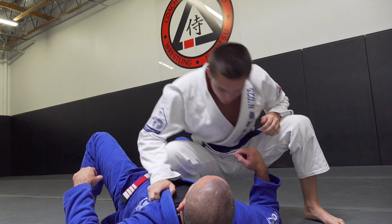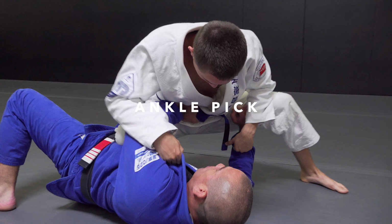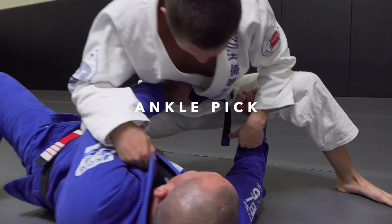Okay, so another option for knee on belly I like. This hand's gonna go to the belt. I'm gonna grab the belt. This hand's gonna grab the far knee, palm up. I'm gonna extend my arms as I shrimp out, trying to get him into the standing position.